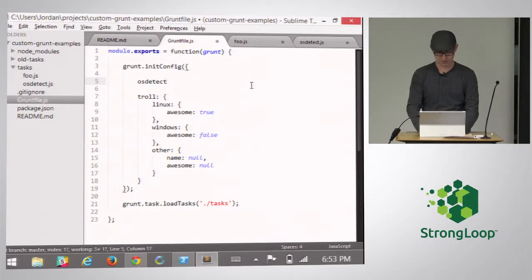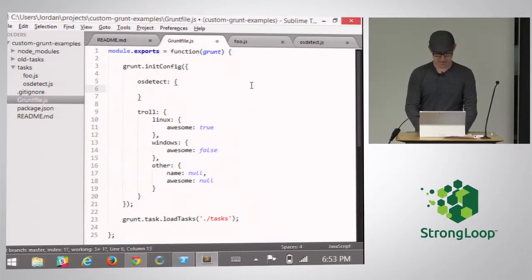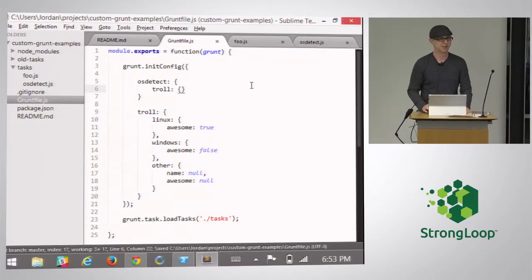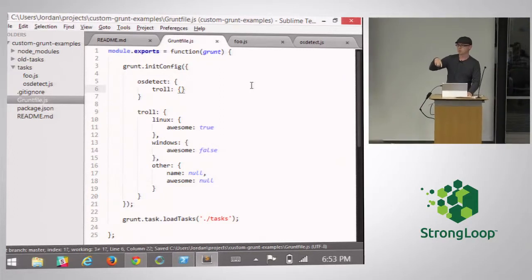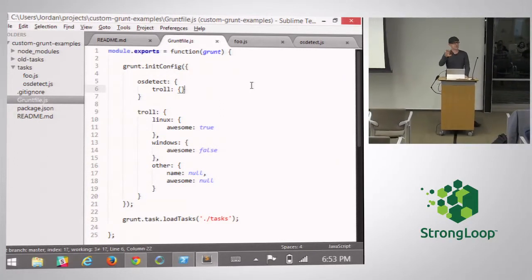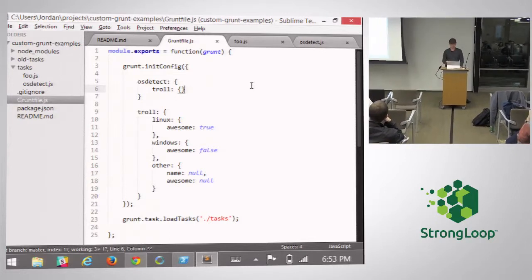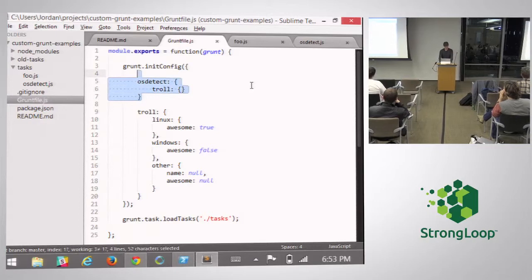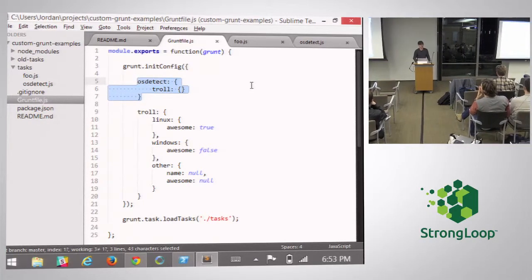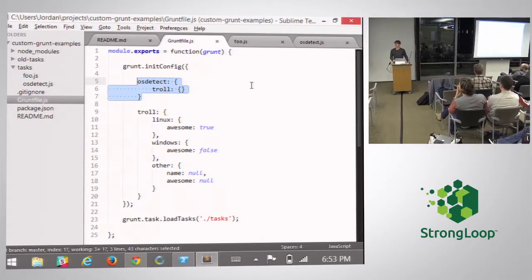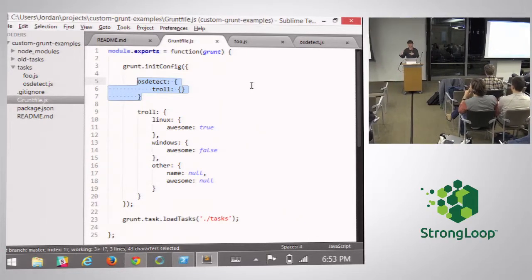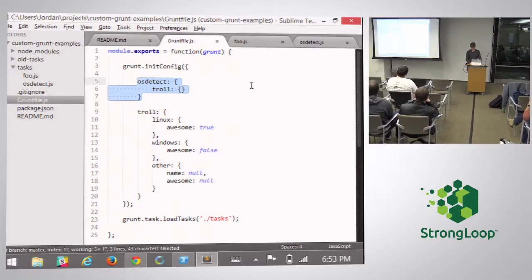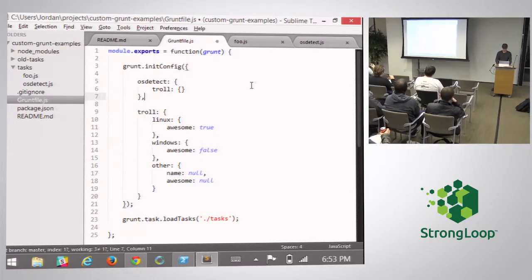We're going to write a little OS detect wrapper task, and then we can write a troll target in there, and we don't really need any config for this. In the final product that I have on the GitHub repo, you can go to that and you can get the config and see how I've actually configured it to be a lot more extensible. For our purposes, I'm just going to leave it like this. For a multitask, you must have a task and target defined in the config. This is the big difference between register task and register multitask in terms of what you have to do. You have to have both these things, even if you don't use the config. So one little downside to using multitask, but the benefits, I think, outweigh that.